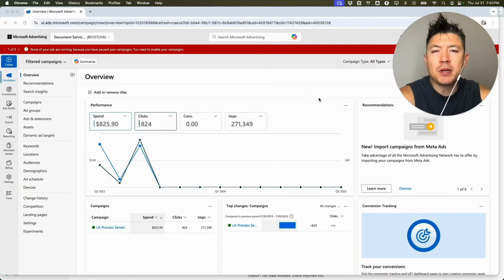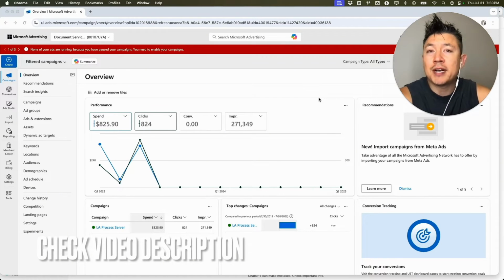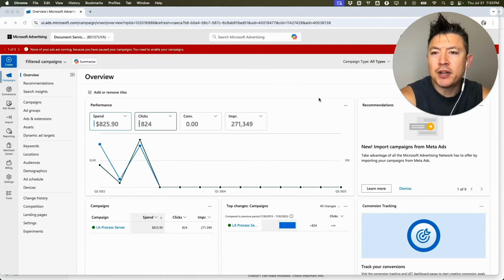Well, that's pretty easy. If you're running an online business doing Microsoft Ads, it's important to update your negative keyword list so that way you're not paying for clicks that aren't relevant. Whatever the case is, it's a pretty easy process. It's handled here in your Microsoft Ads dashboard. Check my video description. I'll try to leave the written instructions there as well. But I've already logged into my Microsoft Ads account, and this is the home screen.